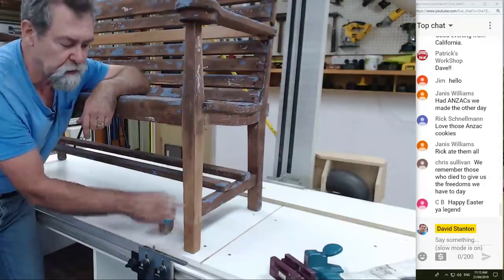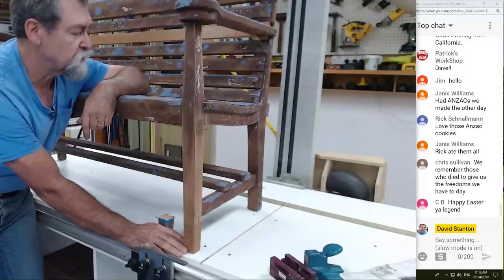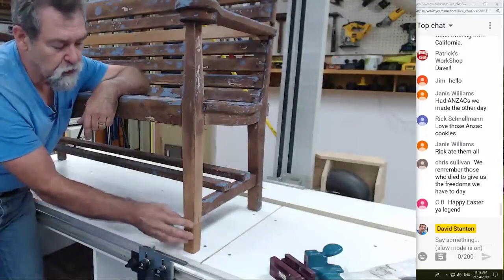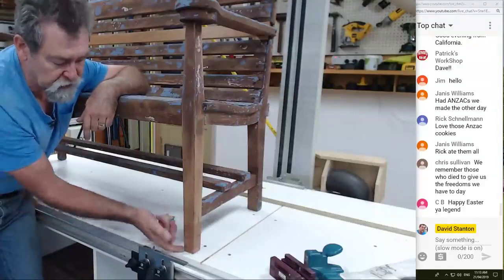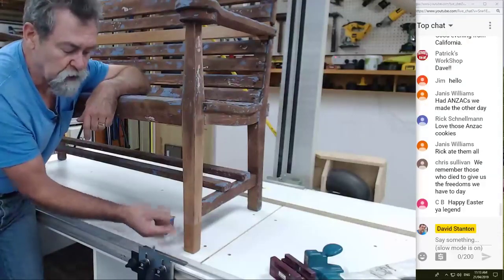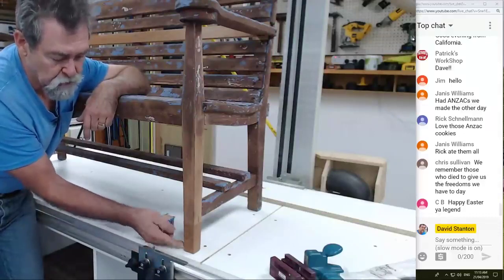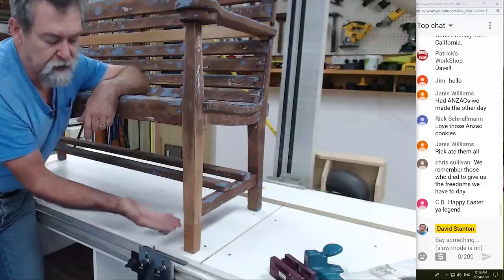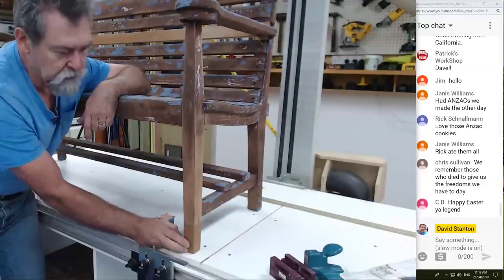So what I'm going to do is paint all of this white. Some people might say that's sacrilege, but that's just the way that it is. All the furniture at this property is white. So we'll paint all of this with a primer sealer undercoat, and then we'll paint white gloss with a couple of coats, even underneath. And then I'm going to use these rubber feet that have got a screw up through the center. So I'll put a screw up through the center into the timber, and the rubber feet will keep it elevated up above the moisture. And that should give it another 20 or 30 years.